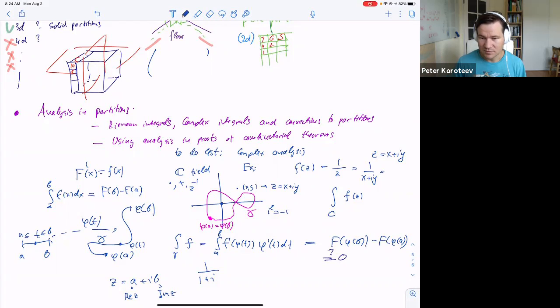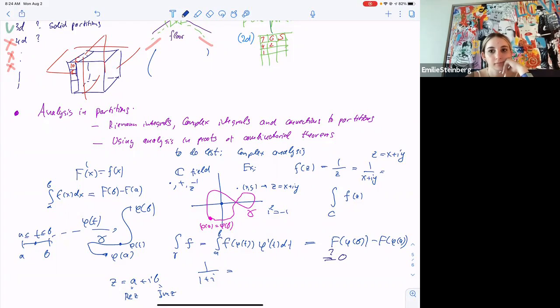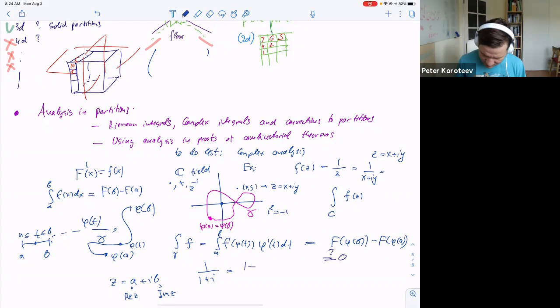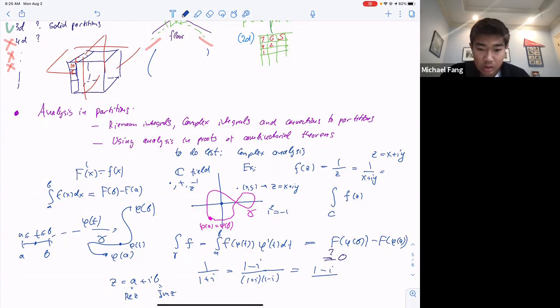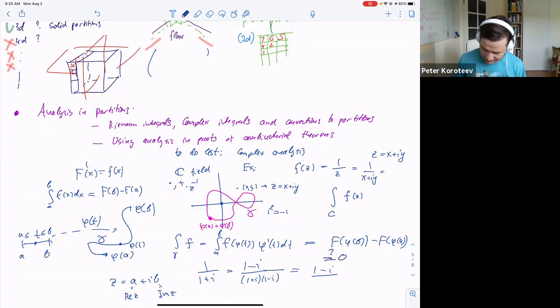There's a trick that we need to implement, which is pretty standard. Once there's an i in the denominator, you need to do something about it. You can use the conjugate. Yes, precisely. You multiply by the complex conjugate, which means you multiply by 1 minus i. And then what do we get in the denominator? 1 plus i times 1 minus i is 2. So it's 1 minus i squared, which means it's 1/2 minus i/2.